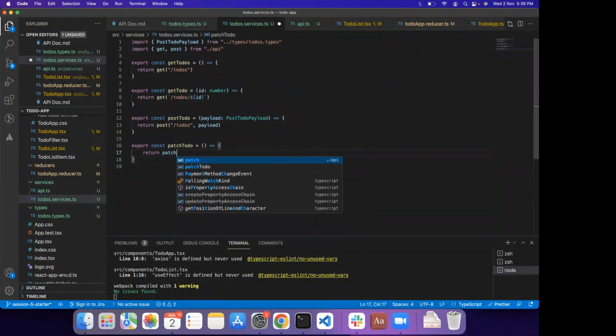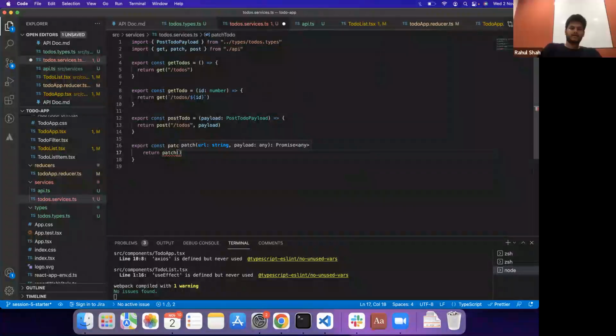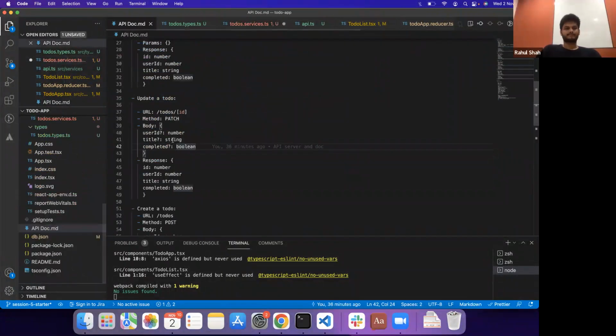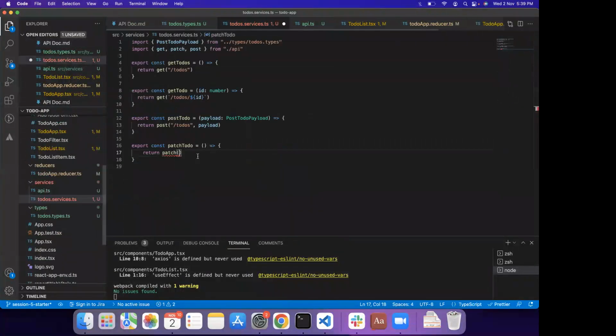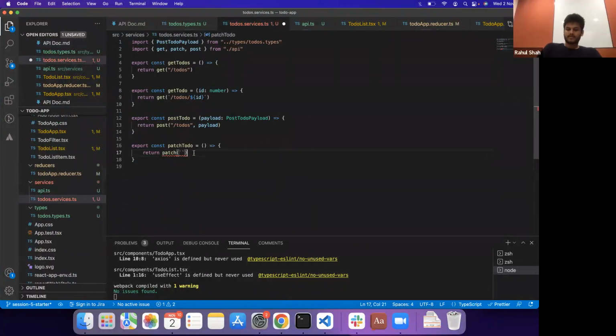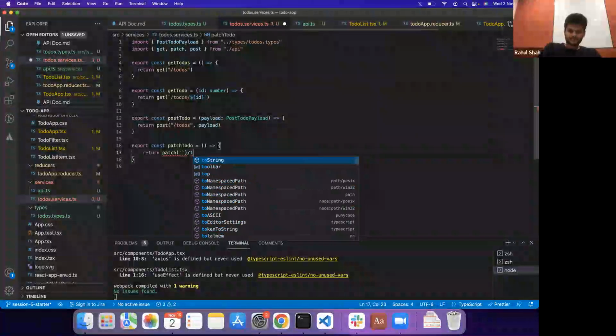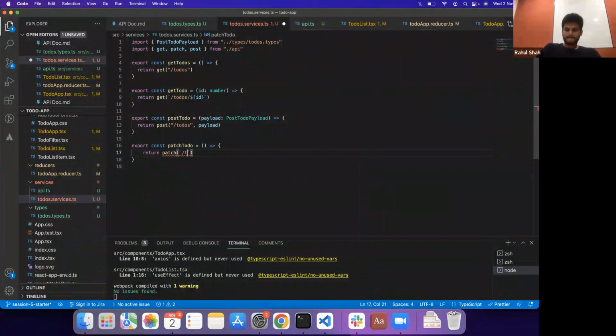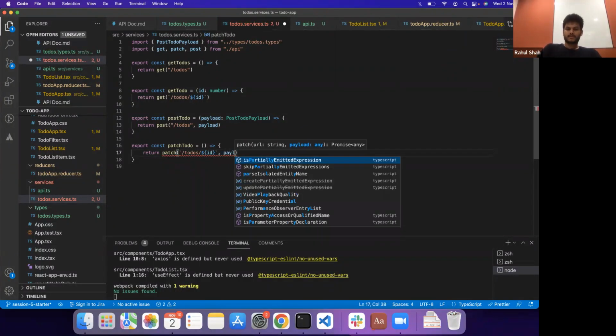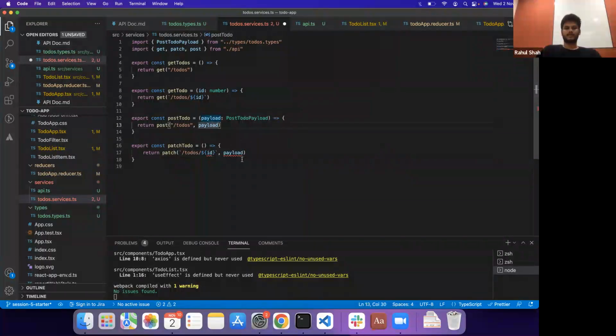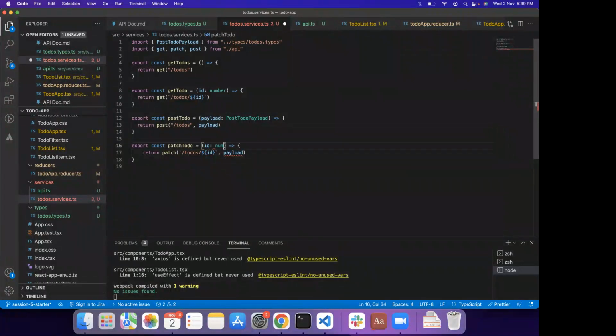So patch. And now let's check. Okay, so we need an ID. Okay. So slash todos, and the ID, and payload will obviously have to come from arguments.